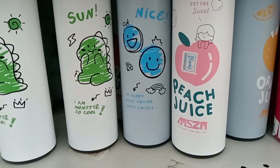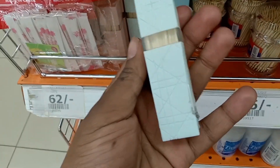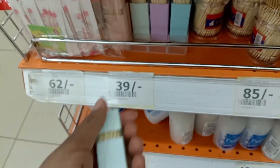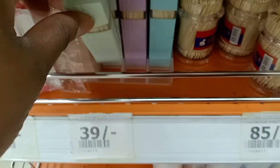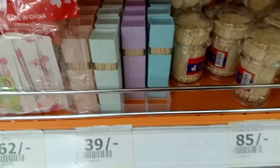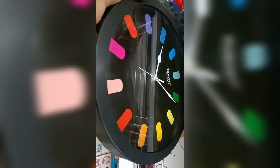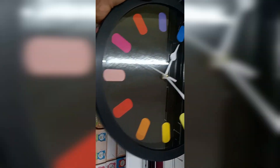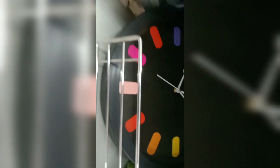Take a look at these toothpick holders — they're so small you can fit them in one of those little purses or your wallet, and they're also very affordable. This wall clock is also very pretty, especially if you want to add a pop of color to your home or office.